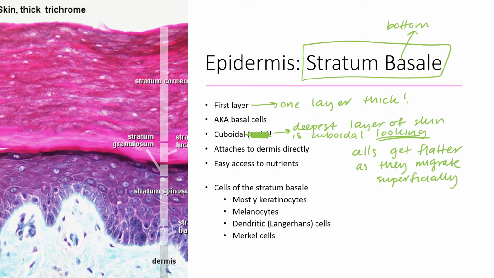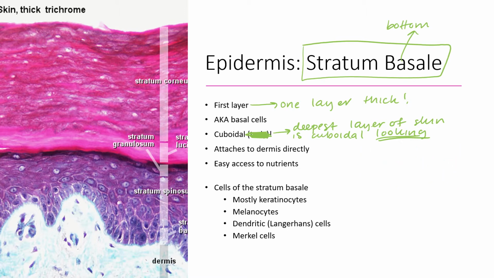Okay, so you start off with big bubbly cells down at the bottom, and then you notice these are a little flatter, and then these are a little flatter, and then you have kind of this hard line, and then here you can just sort of see that there's layers, but it's hard to even make out individual cells. Right? The stratum basale attaches to the dermis directly by way of that lamina propria and basement membrane, and this layer of cells has easy access to nutrients.